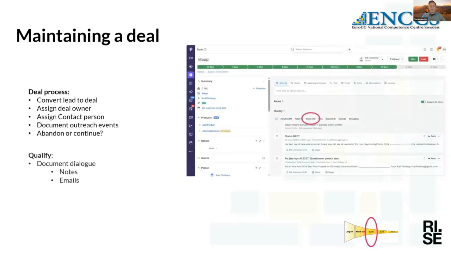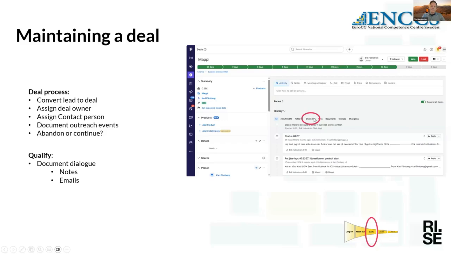Another outcome can be that they actually respond and start to talk to you. And in this case, it's the company Mappi. And I wanted to pick this example because we have published on our webpage and on LinkedIn that we have worked with them. So it's not a secret. So what happened here is that we got into contact with the CEO of this company, and we started to have an email conversation with them.